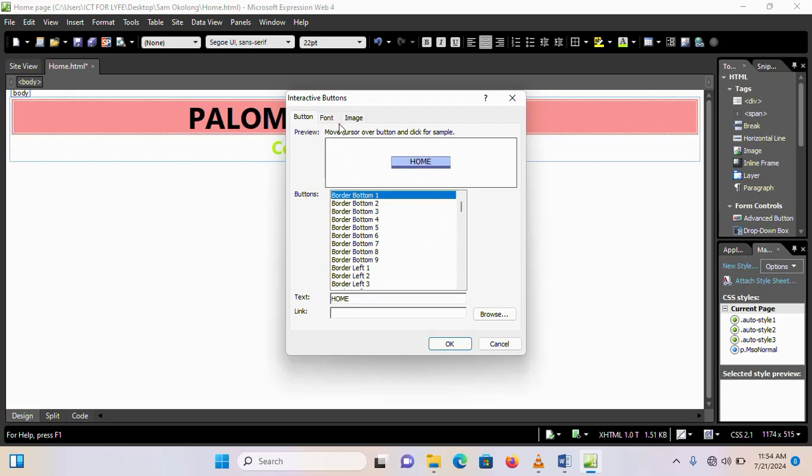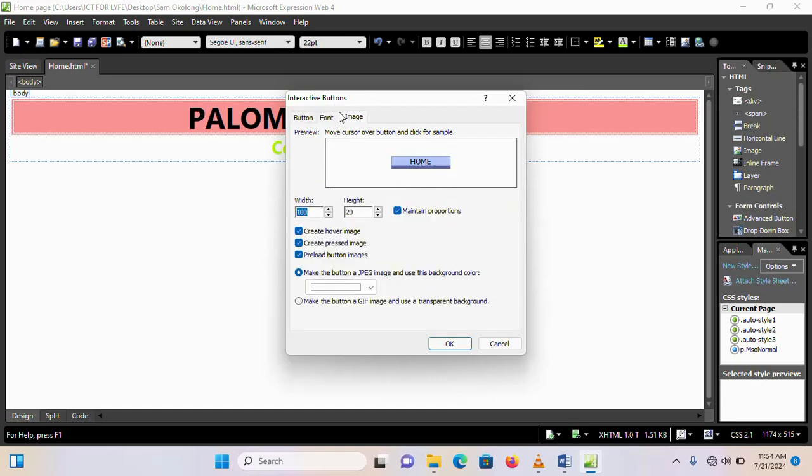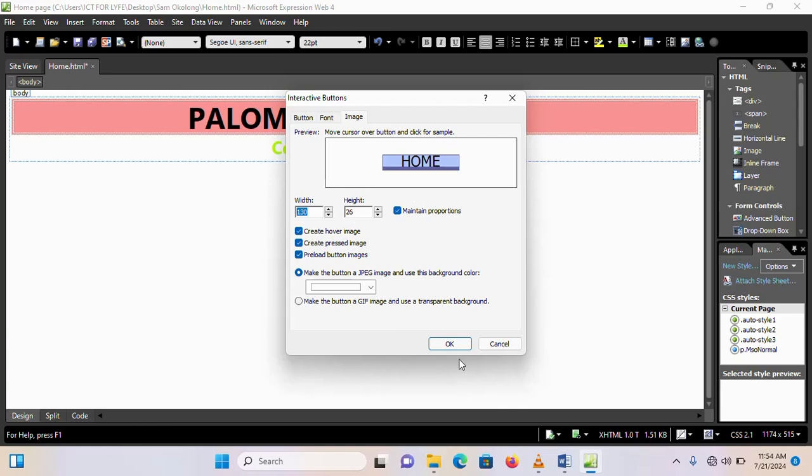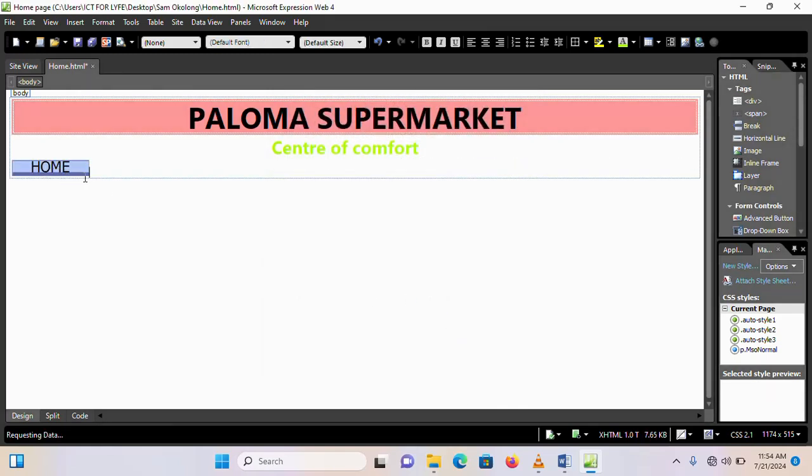Then you can also navigate through here. There is a button, there is a font, there is also image. So I'm going to increase the size of the image to make that button bigger. You can take it to around maybe 120, the width of 130, and the height will be 26. Then under font here, I also work upon the font of the text called home. I may take it to maybe around 18 or 20. So I'm going to have uniform 130, then 18. That's okay. So I have it there.